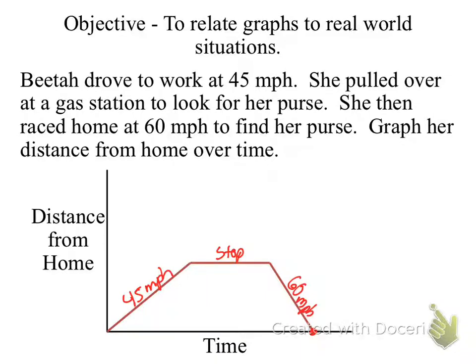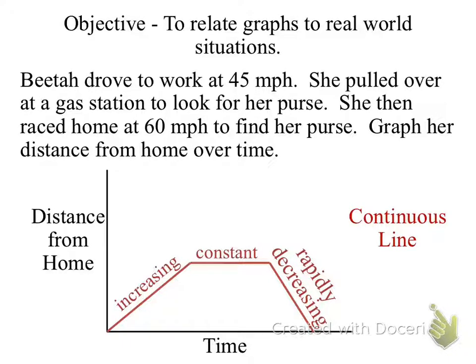So what this last point really represents, what? How fast she's going. No. That's just that point. The distance she traveled. Where is she? Home. She's at home and lots of time has passed. We don't know how much time, but lots of time has passed and she's back home. Yes, question. But isn't home at the corner over there? Nope. If this were a number line, this is 0, this is 1, this is 2, this is 3, okay? She's still at the 0 mark. The only thing that's increased is time. Her distance is not at 1. Do you understand? So it's not just that point. Anywhere on that line would represent her being at home. That's right. All right, so this is what we would call a continuous line. It's a continuous line.